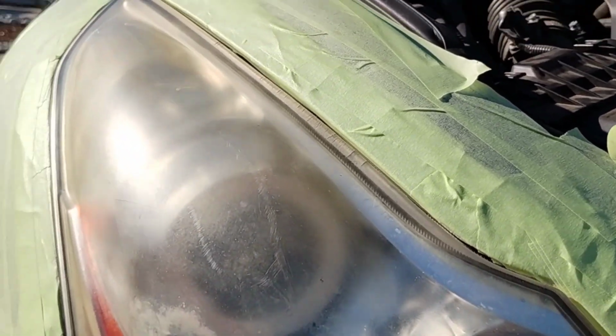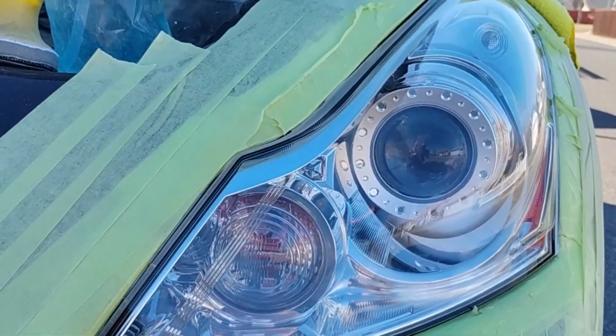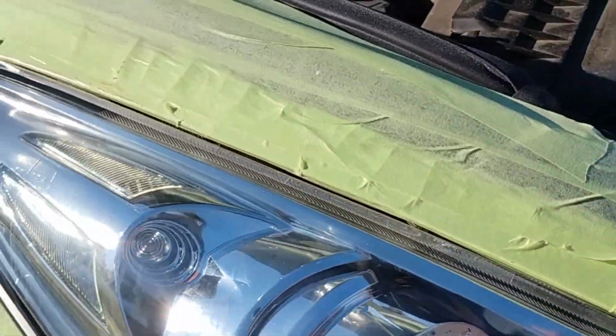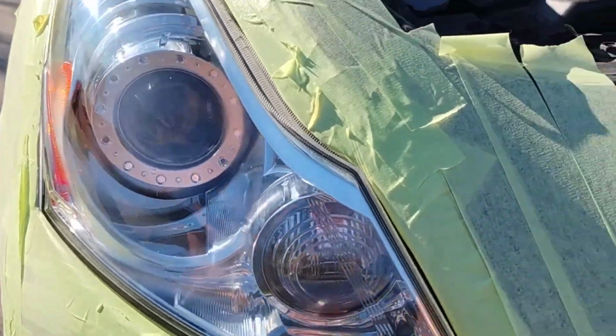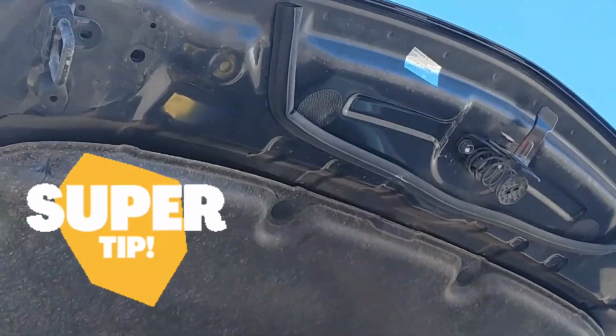Okay, let's look at the other side. Boom, this one's a little bit badder, a little bit worse, but it's in the sun. I can't really film on that one. So check this out. Did you see the cans there? I leave them in the sun so they can heat up. Okay, you don't want to ever really spray ice cold spray because it's going to do weird stuff. Just trust me. But check this out. Remember the other side? This is it when it was finished. Look at that. Now it's finished. All right. Beautiful, beautiful. Just like the other side. Just in the sun. As you see, it's all shiny, whatever.